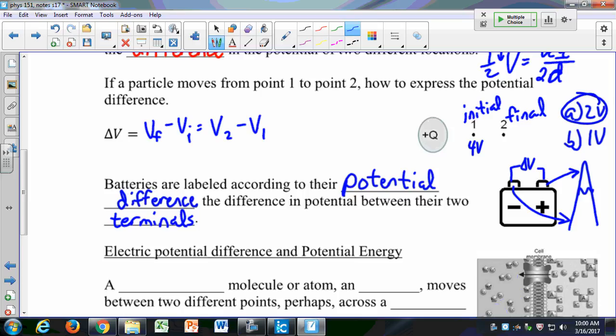Back to the other terminal. It's going to roll down the hill, the charge. Okay? Potential difference. Next time you're talking about batteries and somebody asks, instead of saying, what is the voltage of that battery, you say, what is the potential difference? And they'll think that you're cooler than, I don't know. And you really are. But y'all are pretty cool people.